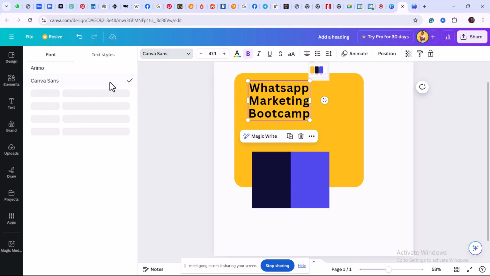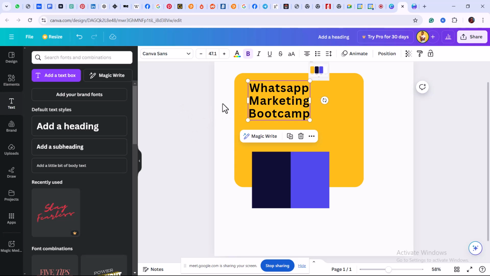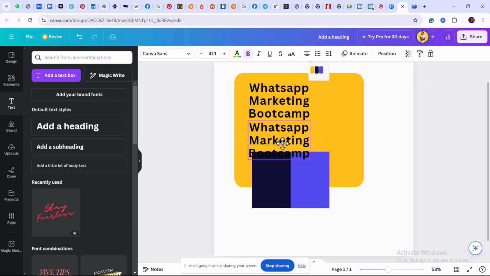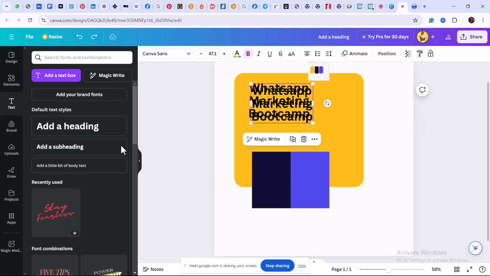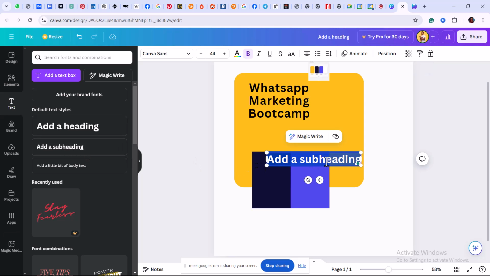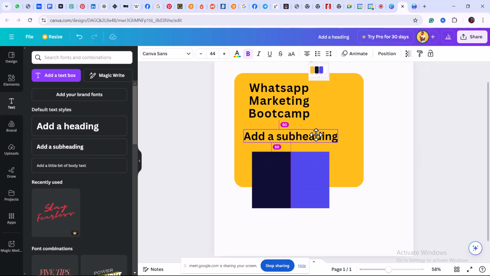But our network is slowing down, so our font options are still loading. The easier thing you can do is just to duplicate this particular font. Like I said earlier, once you tap on any element, you can see duplicate. So if you click on duplicate, it will create another type for you like this. Or you can just head over to these font options, and then click on add sub text to give you a smaller version of the text here.